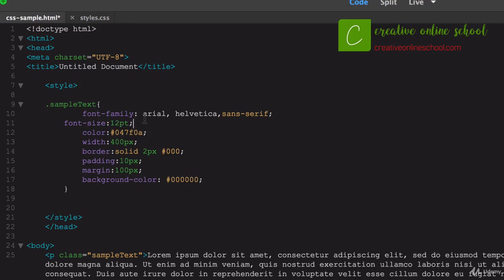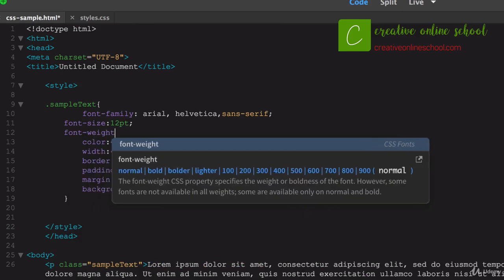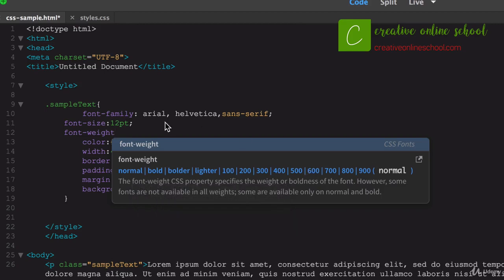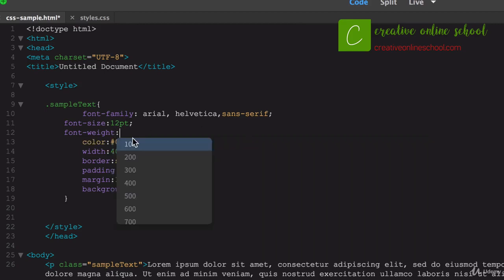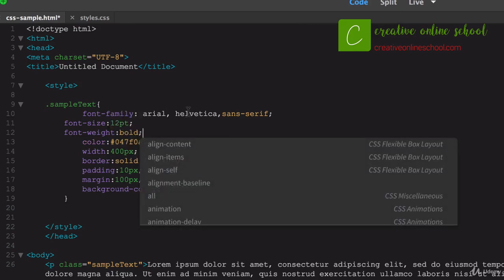You've seen color. We can also do font weight. There's a couple different ways to apply font weights. You can see it says normal, bold, bolder, lighter. You can do it in number terms here. It just depends on what the font allows for. Each font may be a little bit different. It may only have a normal or a bold version. It may not go through these numbers here. So font weight, let's go ahead and just say bold. Try to keep it simple. Now if you were to use a Google font, those Google fonts will tell you those numbers that you could apply to it if you brought those in.